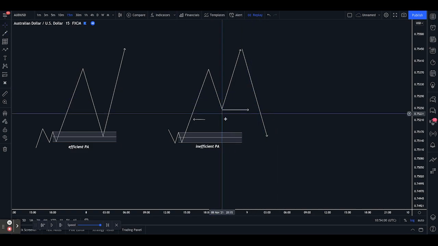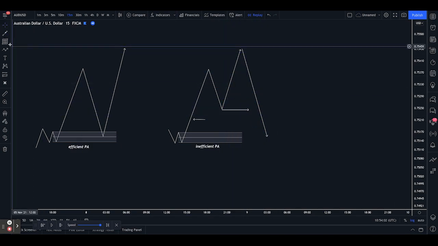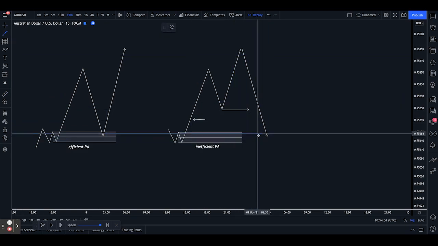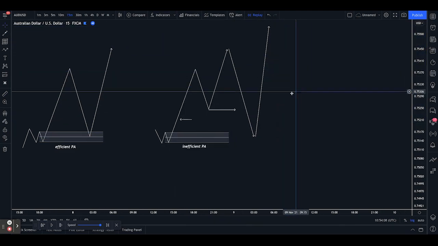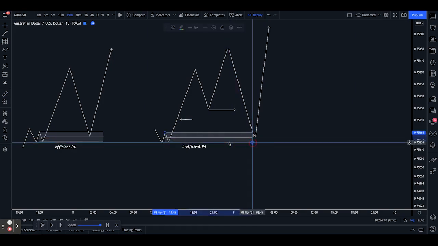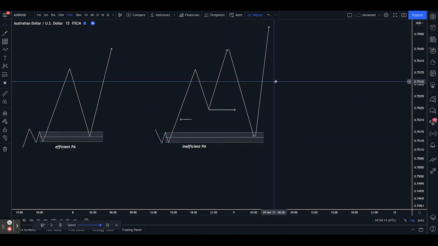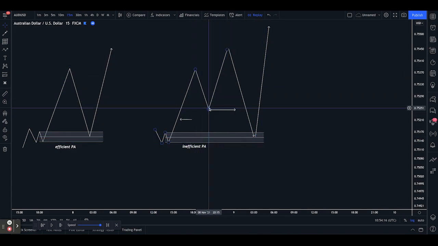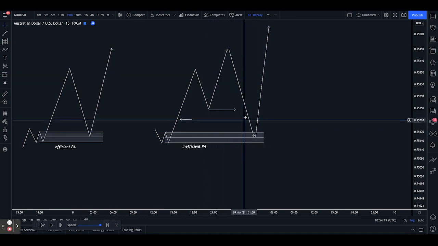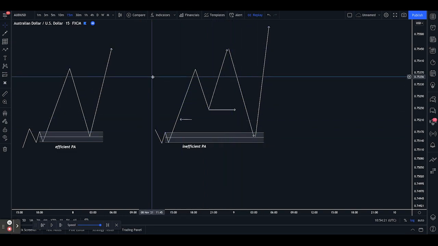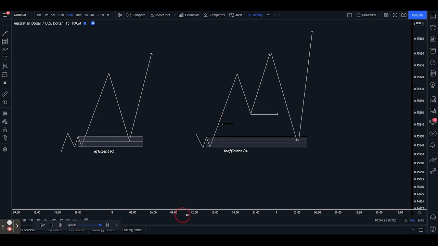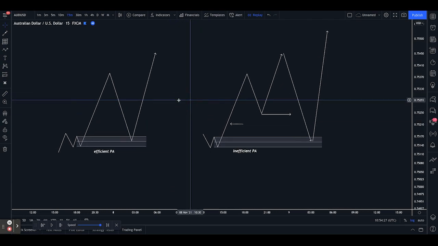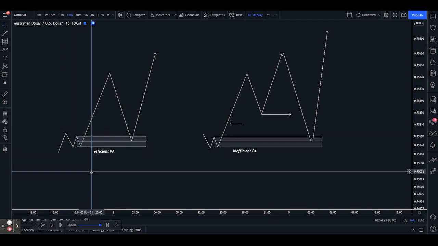Now, that doesn't actually mean that we've broken the trend, so to speak, which is why this concept is important, because it can be very confusing. What we actually then see is all of those buy orders collected and the market begin to move back up again. So this is quite a tricky concept when you're trying to get your head around supply and demand and market structure, because this kind of goes against that market structure. But it does make a lot of sense, and throughout the course you will learn how to use this concept and how it works. So the best thing to keep in mind right now is why this happens.